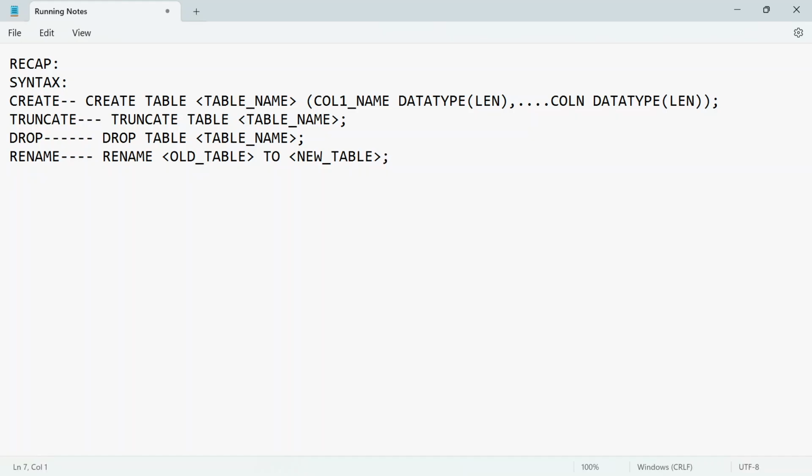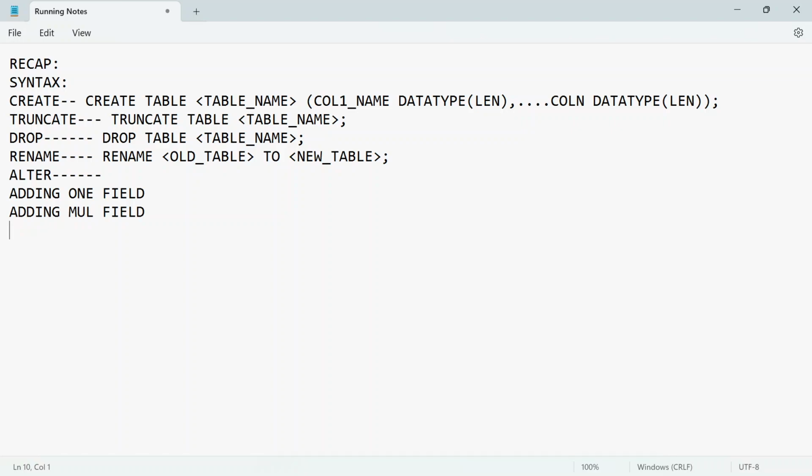Okay. And now here comes alter. So in alter, we have adding one field, adding multiple fields. Next, what is the next one? Rename, we will take it last.